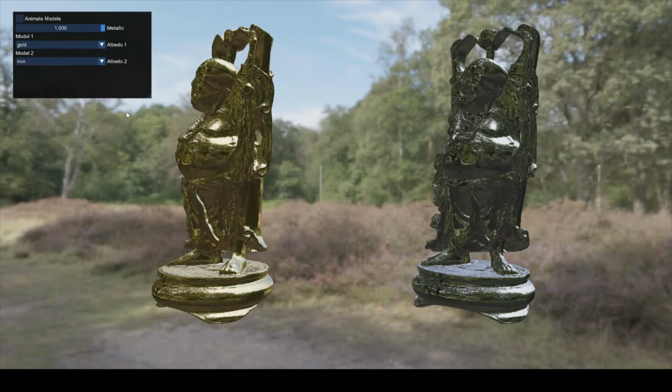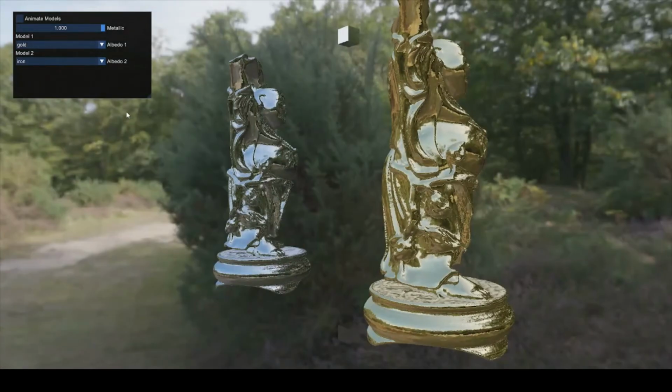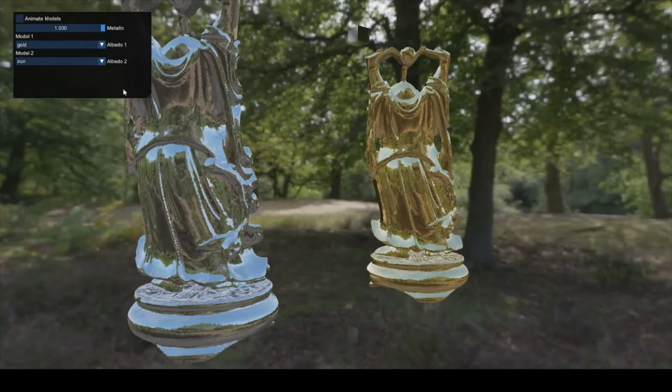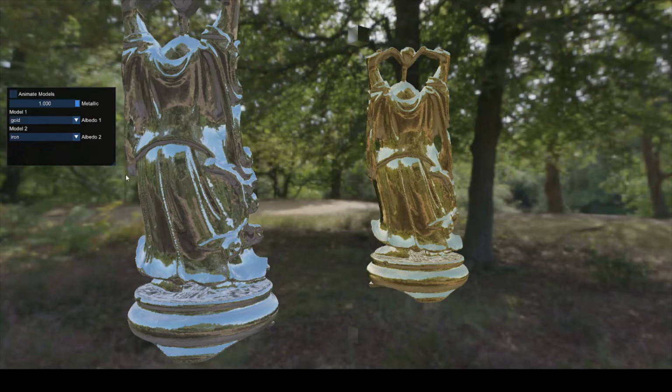As with previous assignments, we also have the rotational camera through the keyboard, so we can rotate and see the environment map and the models as well. One of the nice features about ImGui is that right now it's covering the model. We can move it out of the way or even reduce it, so it's not obstructing the model. If we change the albedo back to copper, we can really appreciate it. It's a nice reddish color.